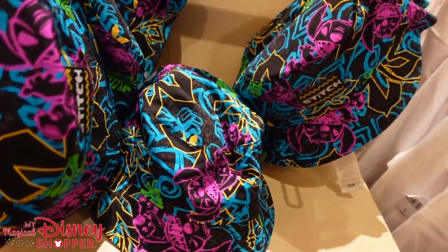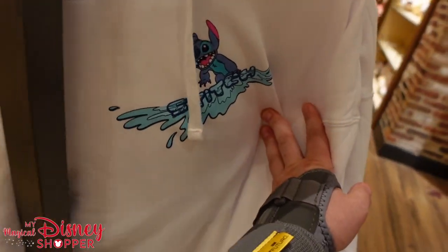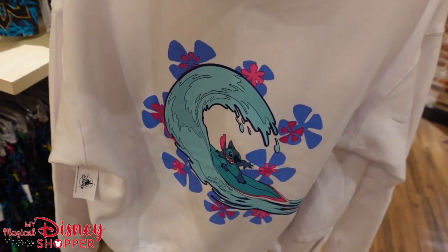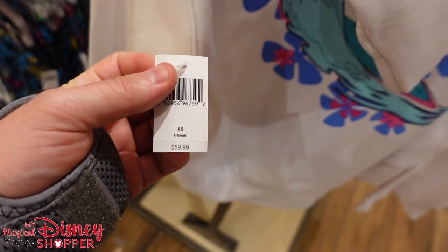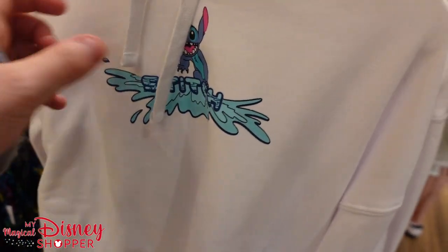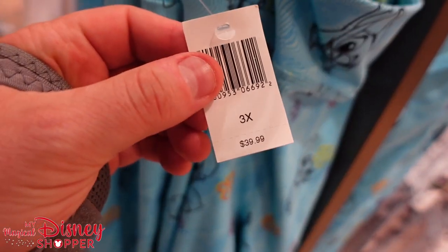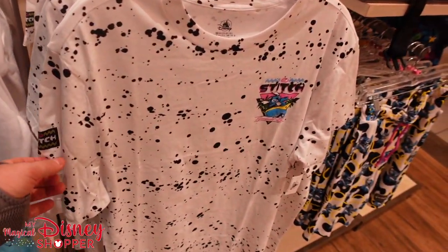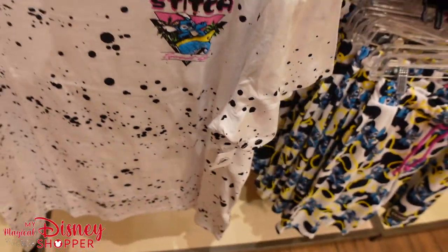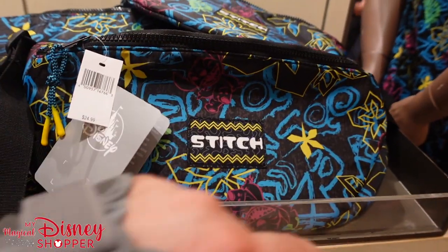They also have the bucket hat — such a cool hat — going for $30. I had a cyst removed and I'm in an excruciating amount of pain, so I have to wear a brace for the next week, but it'll be gone in no time. $60 for the hooded sweatshirt — that's actually really cool. I love that with the Stitch on the front and him surfing on the backside. And they also have leggings to go with that — super fun leggings, typically in that $40 range, and those are $40. There's that t-shirt I said I was going to show — I love this t-shirt, it's really cool, going for $40. They've got shorts to go with that as well — those go for $40. And then the hip bag to match that awesome print is $25.